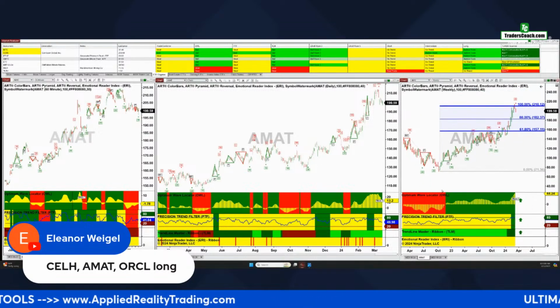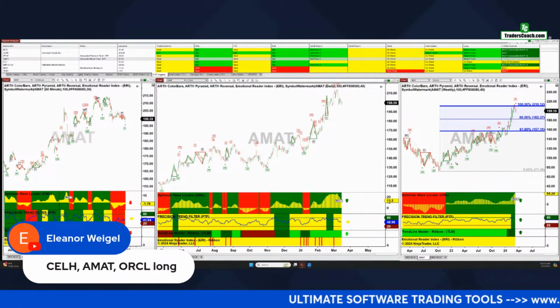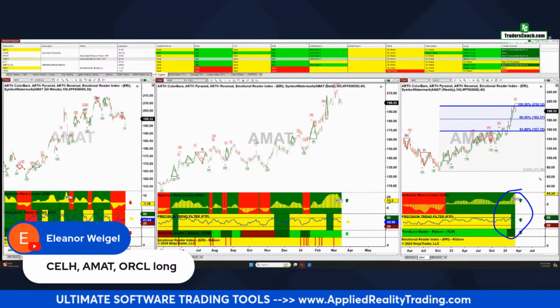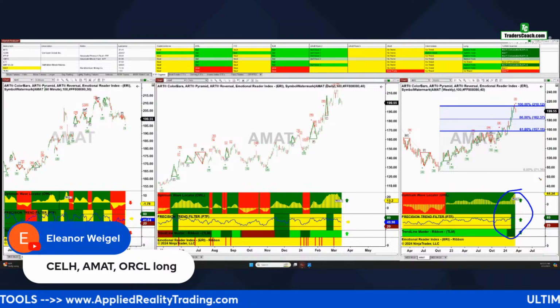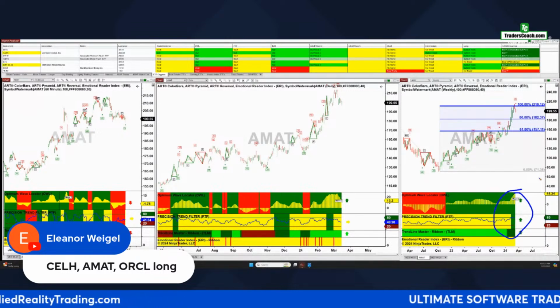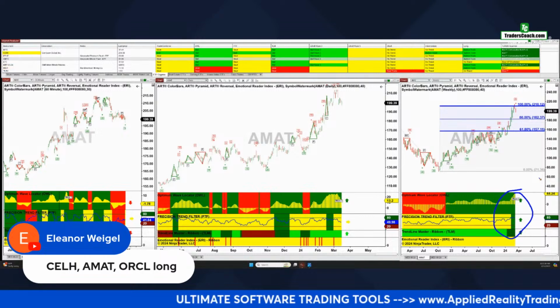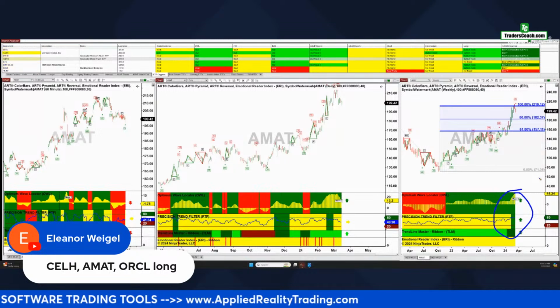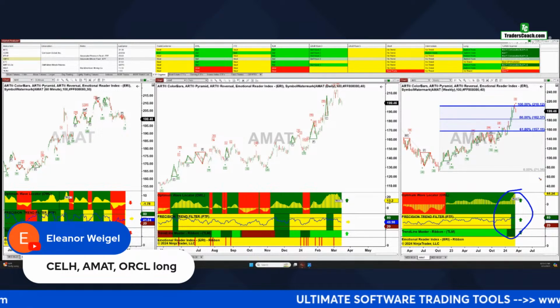All right, another one that has reached the target. But again, what I want to point out here is you have so much bullishness on the weekly chart. And this is why a lot of people are calling for the market to sell off soon, like in April. And I got to be honest with you, I don't see it yet. I think the market's going to remain strong for most of 2024. Now, with that said, I do see a major top coming in the market sometime in late 2024, and we will have to worry about that. Because after that, we could see a good crash in the market, like a 40 to 50% drop. But we're not there yet.